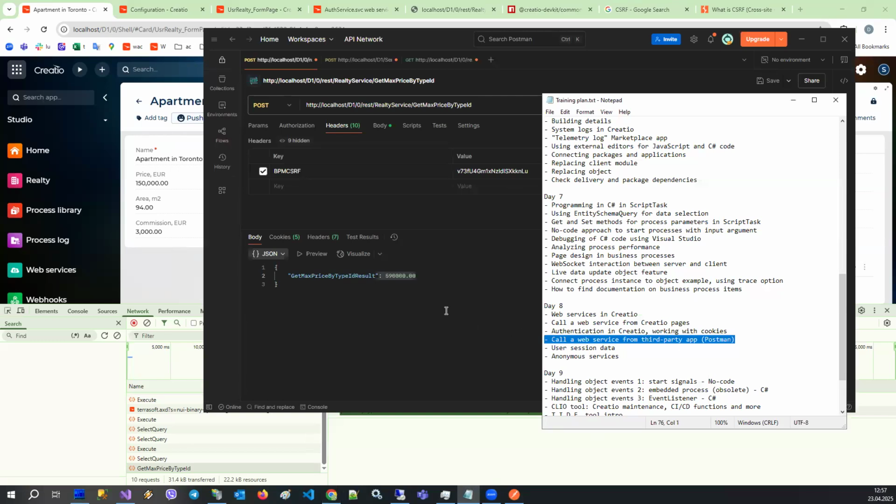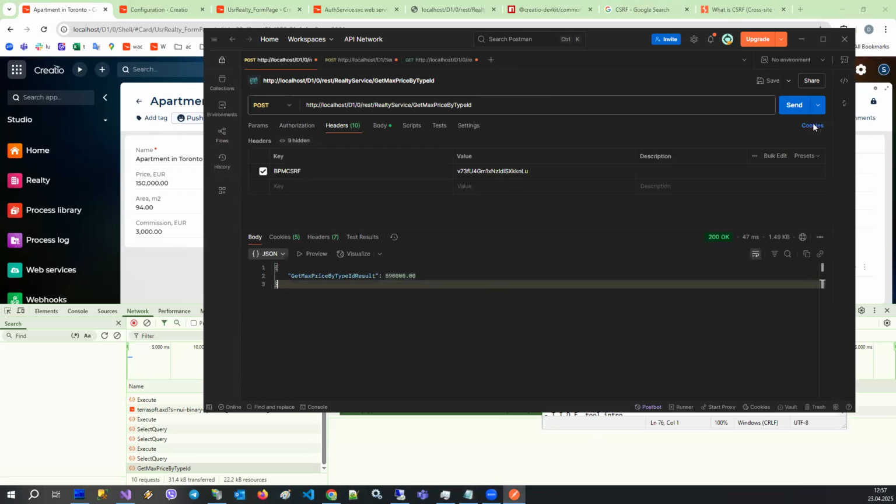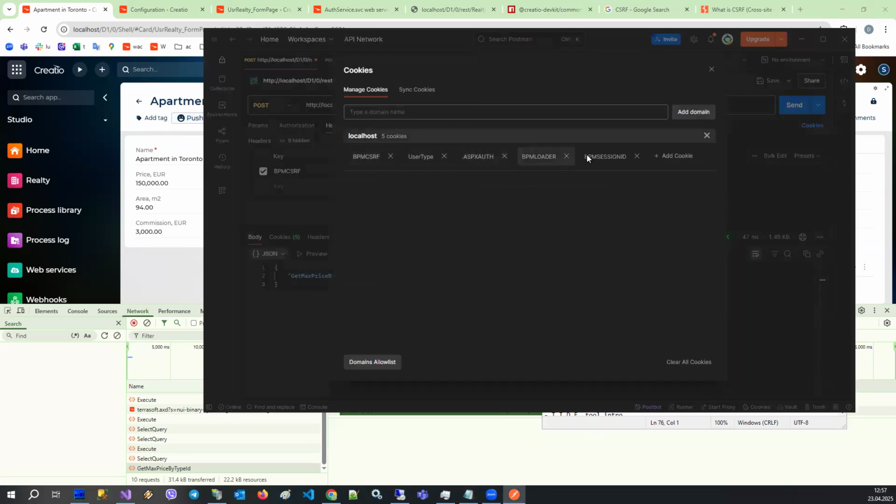Of course, if we start to provide incorrect data, we will have incorrect results and the system will reject the run. Our cookies. So now it's interesting to tell that our cookies represent another user session. Such cookies work for us as temporary keys to operate with Creation. And such cookies have sliding expiration.